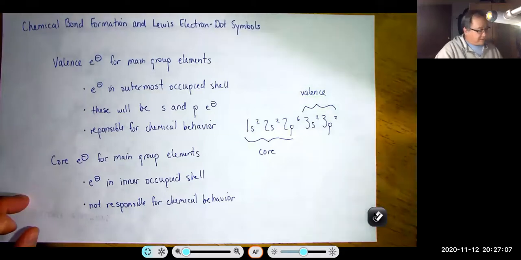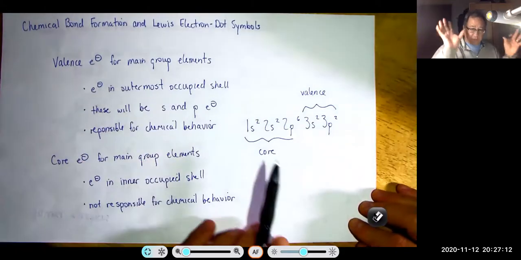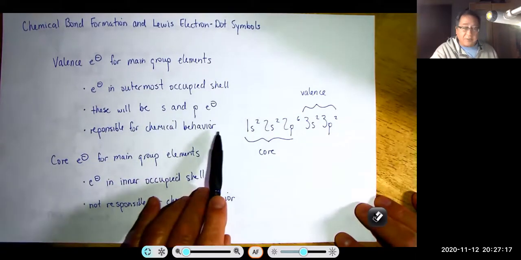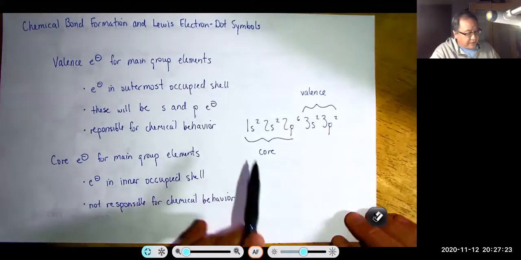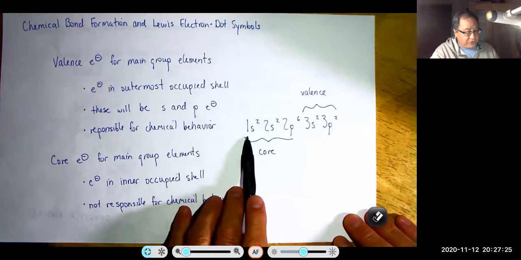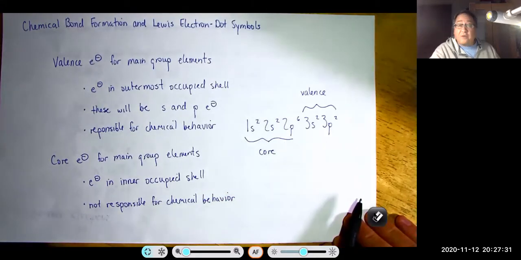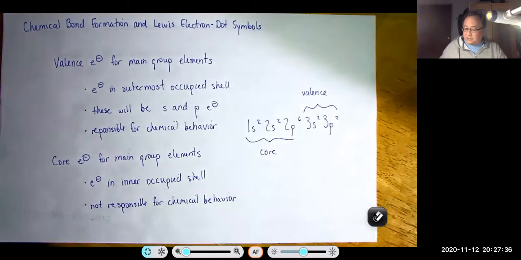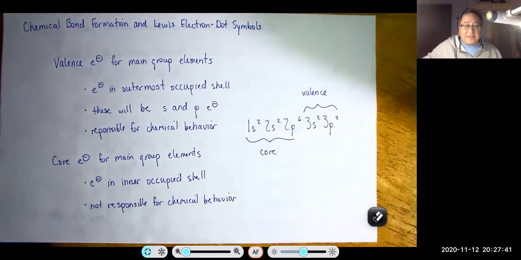Back to valence electrons. For the main group elements, those are the two towers, they are going to be s and p electrons, and they're responsible for the chemical behavior of an element, or the atom of an element. So for instance, if we take a look at this electron configuration, 1s2, 2s2, 2p6, 3s2, 3p2, first of all, let's figure out what element this is. We add up the electrons, and you see there's 10, 14, and you look at your periodic table. The element with 14 protons is silicon, so this is the electron configuration of silicon.